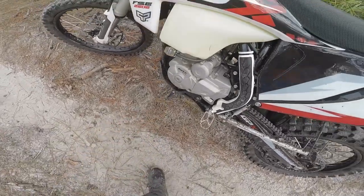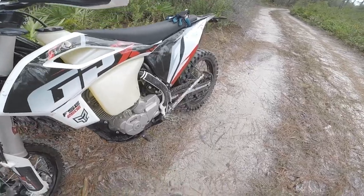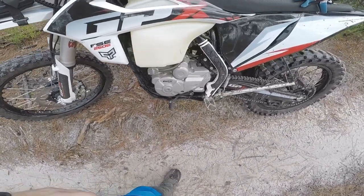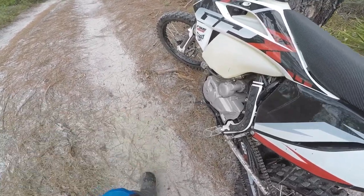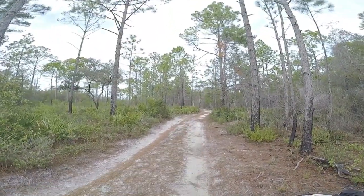Alright, fixed that. Thank God I bring my tool kit everywhere — that tire wrench fit around it and I was able to bend it back. You almost can't even tell. But that's the reason I like to carry an extra shifter with me, because when you pull that thing around enough, you won't be able to bend it back. But quick easy fix, we're back on the road, it shifts fine. So let's head on down the trail.